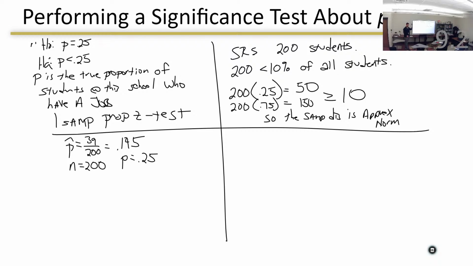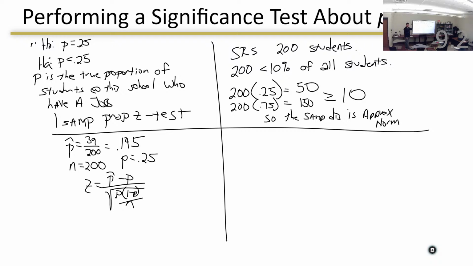If you wanted to be really special and you knew that the formula was Z is equal to P hat minus P over the square root of P times 1 minus P over N, you're good. But if you're worried about getting that wrong, then don't put it. I almost don't know how you can get it wrong because it's your statistic minus your parameter over the standard error of the statistic, and that's on your formula sheet. You just might put a hat there or not, but if you do, then don't. I wouldn't list it.